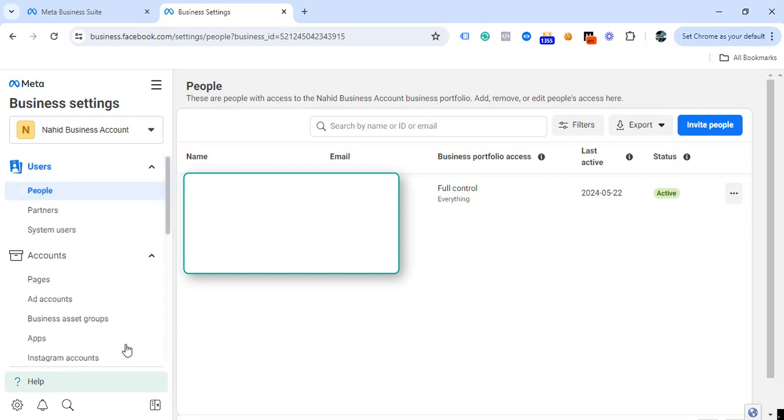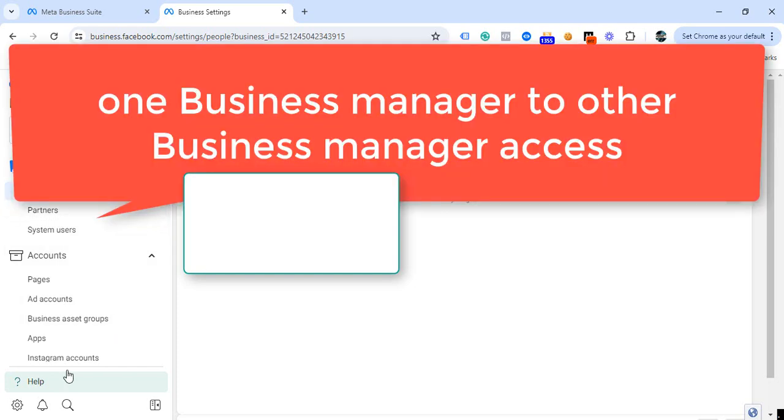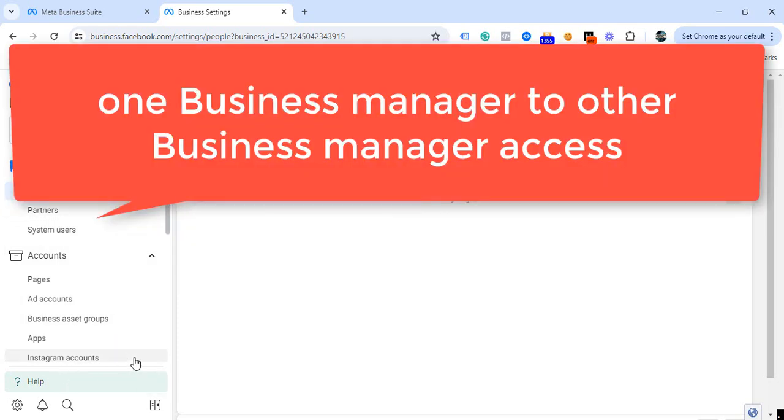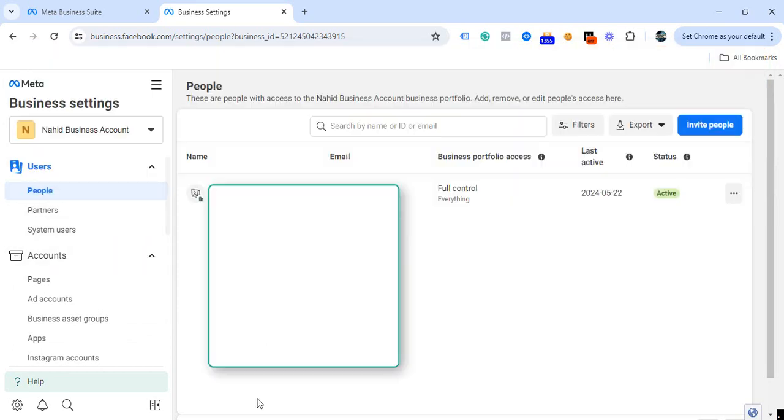You can add any employee in your business manager, and invite any people from here for your business settings. Another option is partner access, from one business manager to another business manager. If someone manages your business manager as a partner, then you can give partner access.